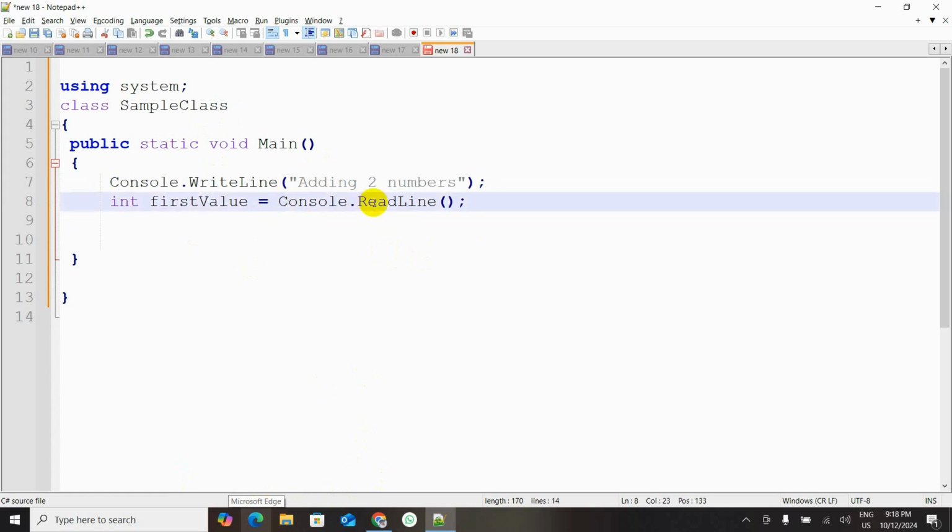But whenever we use ReadLine, it always takes a string value only. Because it is an integer value we are taking, it should be converted to integer. So for that, I'm converting using Int32.